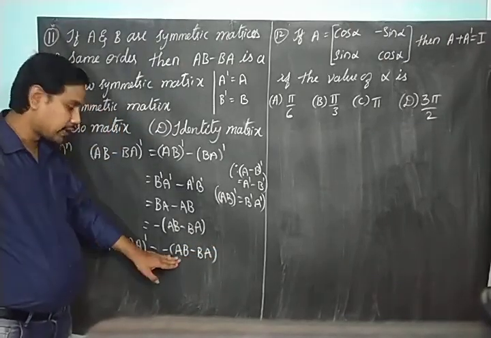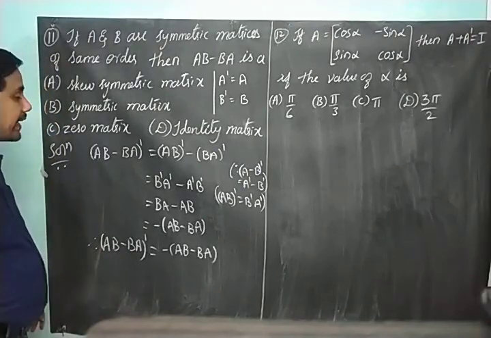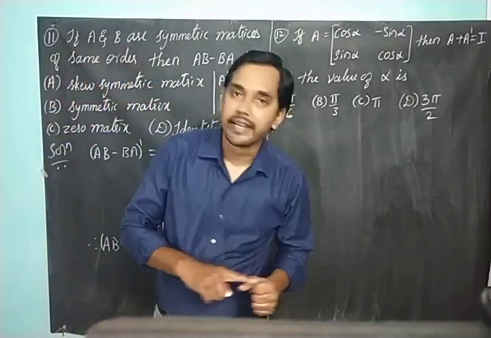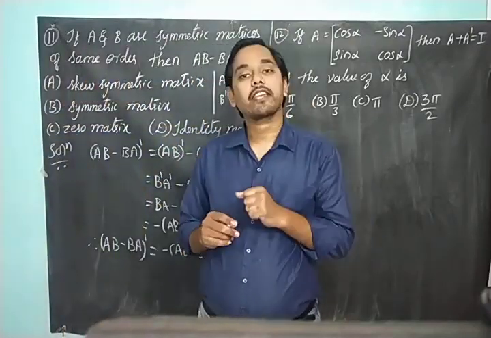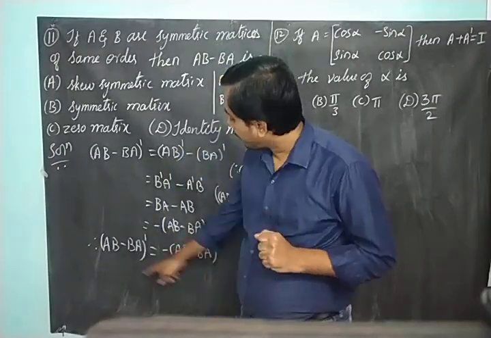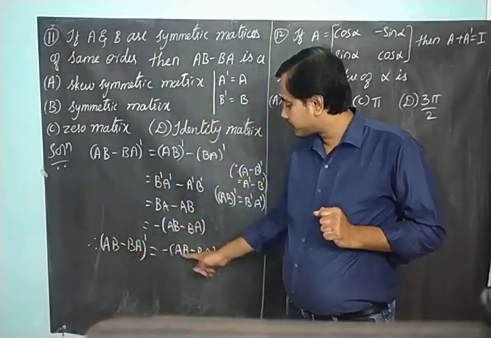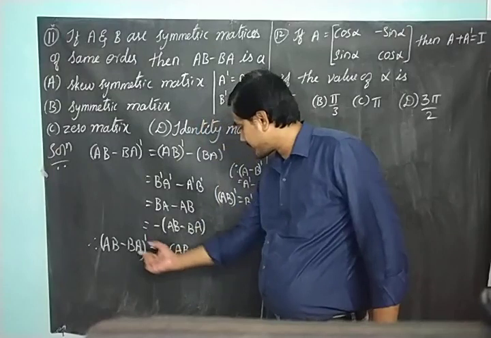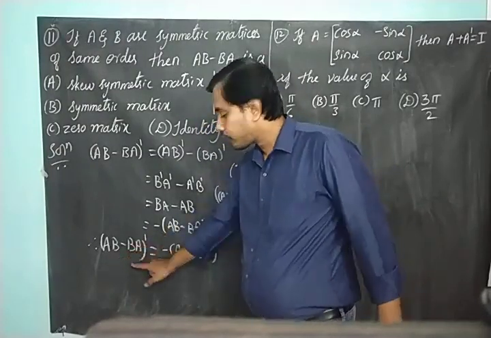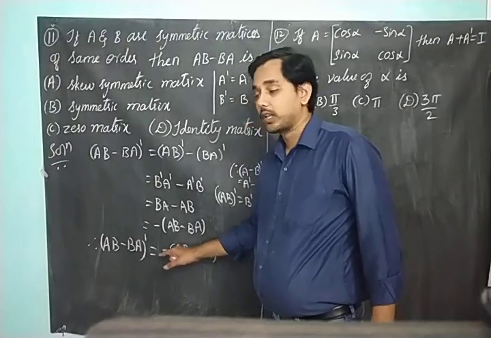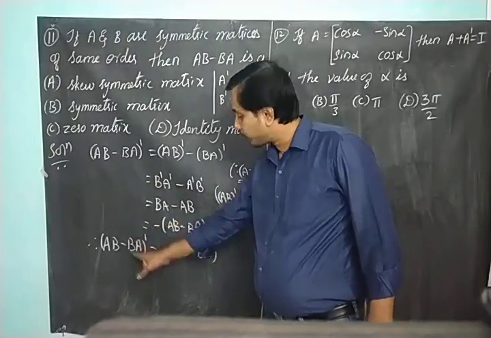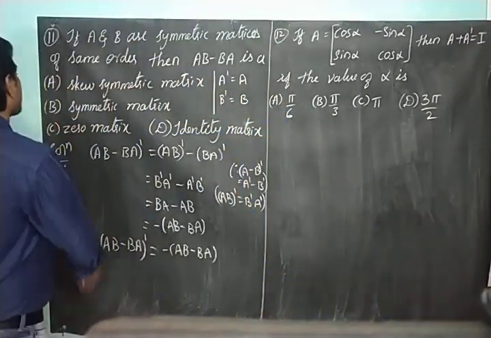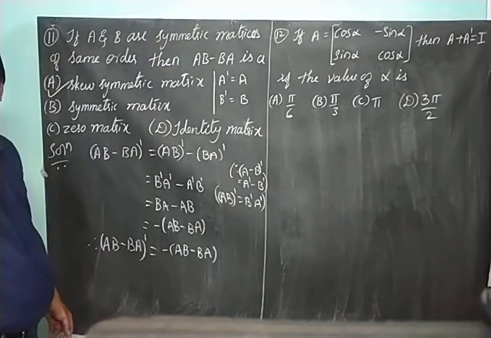See, the transpose is the negative of its value, right? So when A transpose is equal to minus A, then A is which type of matrix? Skew symmetric matrix. When A transpose is equal to minus A, we call A a skew symmetric matrix. Now (AB minus BA) whole transpose is minus of (AB minus BA). So the transpose of this matrix is the negative of this matrix. You can see here also we have AB minus BA, and here also we have AB minus BA. But what is the difference? Negative. So as the transpose of this matrix is the negative of this matrix only, we can call this particular matrix AB minus BA a skew symmetric matrix. AB minus BA is called what?